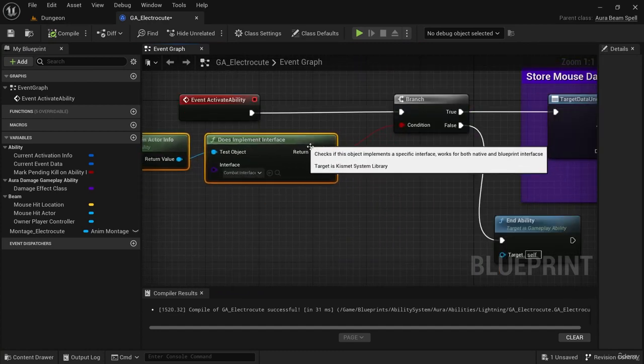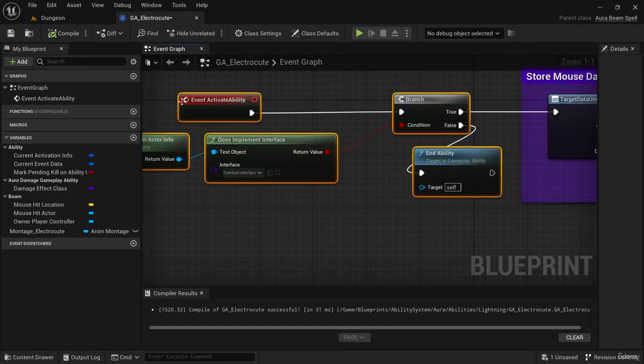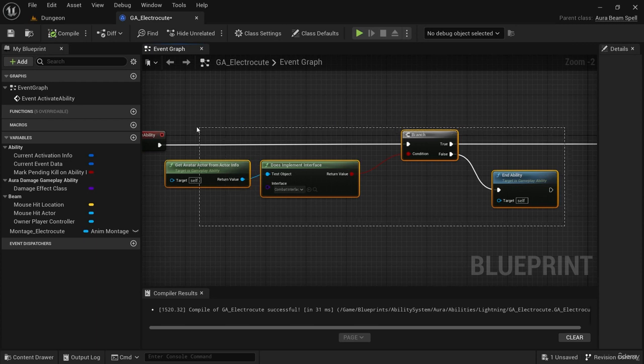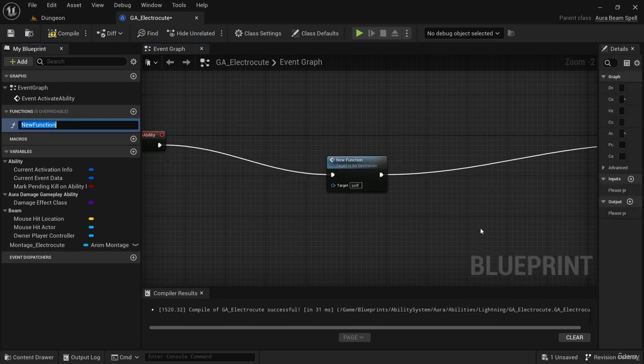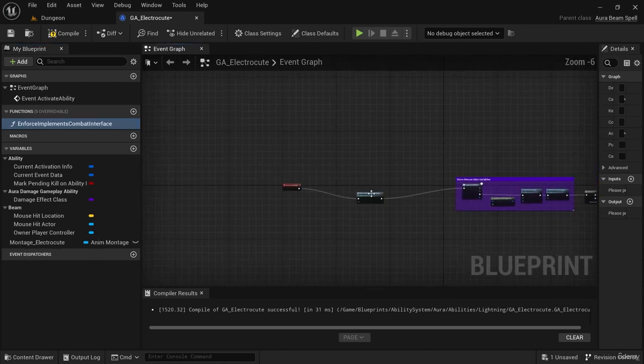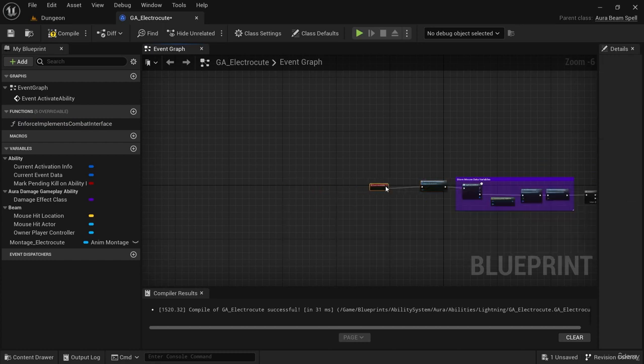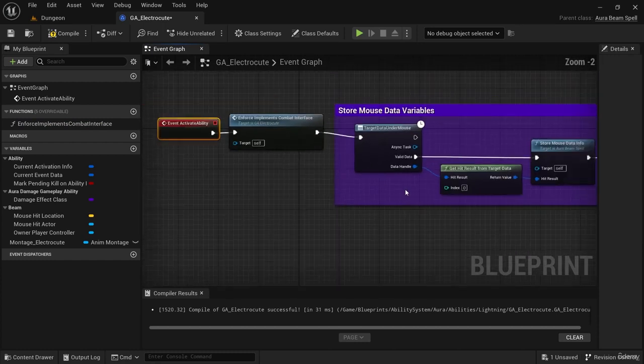And now we know it's safe to access functions and call them on that interface. So really this could just be collapsed to a function, and we'll say enforce implements combat interface. That'll keep things a little tidier.